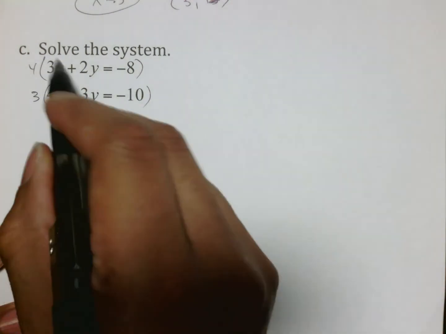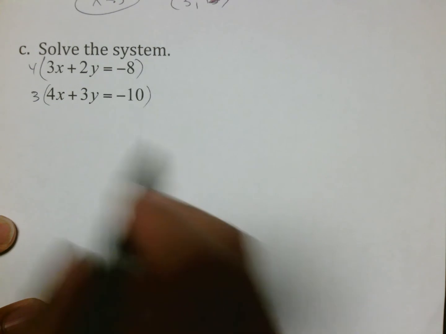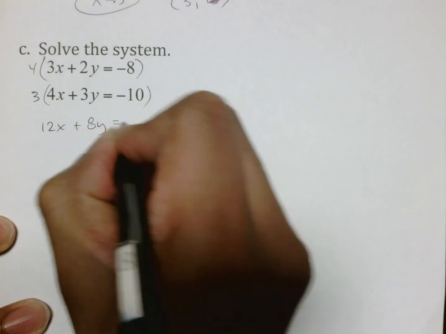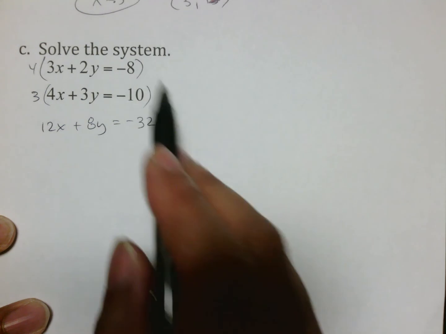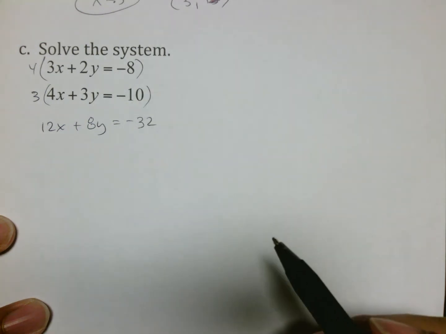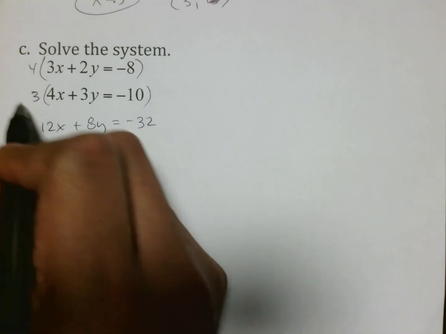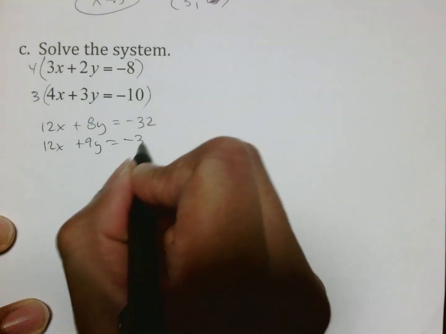Remember that this is elimination because you have x, y, and the numbers all lined up. And so therefore with this you got to remember that you distribute everything. 12x plus 8y equals negative 32. And again, the key thing here is that there will be negative numbers on the test, and I need to kind of introduce you to that. That's what tomorrow will be for also. Here you get 12x, 9y, and negative 30.